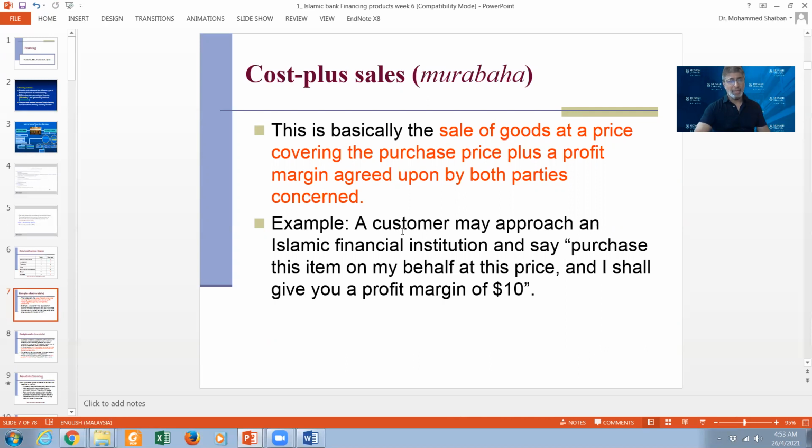So the bank is a buyer and a seller, and you are the buyer. And this is a deferred sale. This sale will be paid later on with a profit agreed upon now. So if anything changes in the interest rate, there is no compounding interest, no penalties for anything overdue. All of those issues are not there, which means compounding interest is not there for any lagged or unpaid amounts. And this is the basic concept of it.